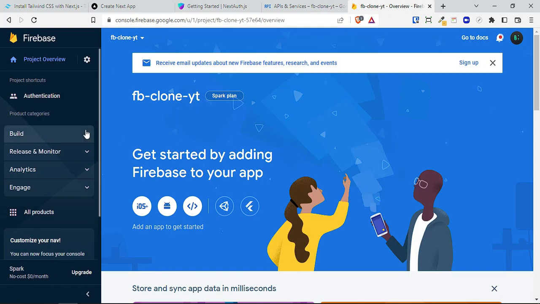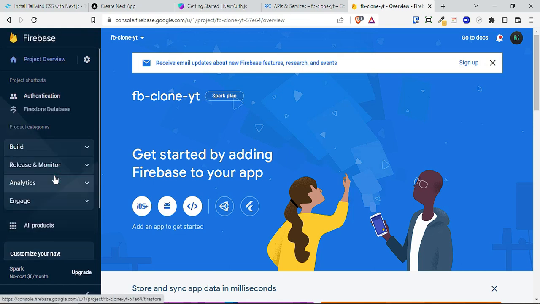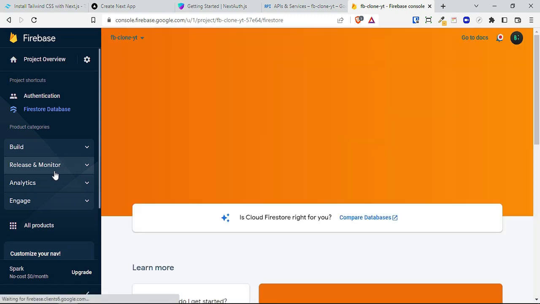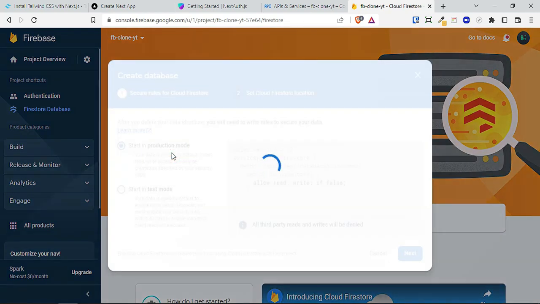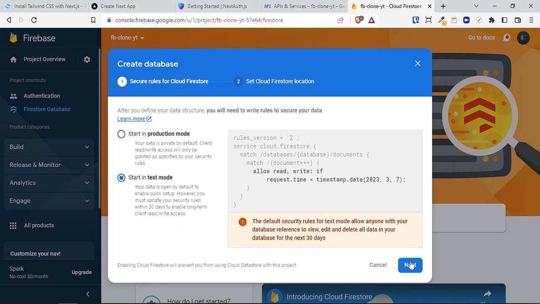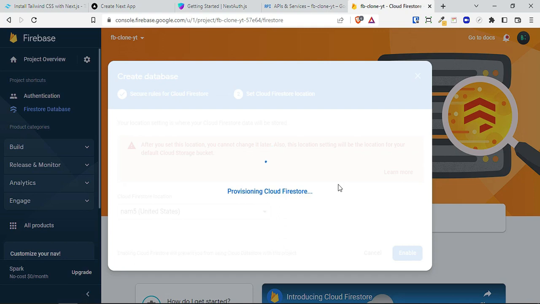Then I will go to Build, then Firestore Database. Then I will do Create database. I will start in test mode, click Next, just select enable.